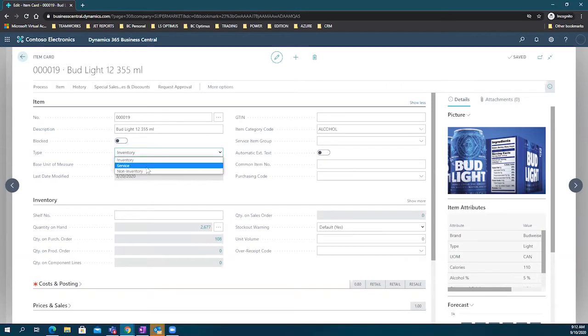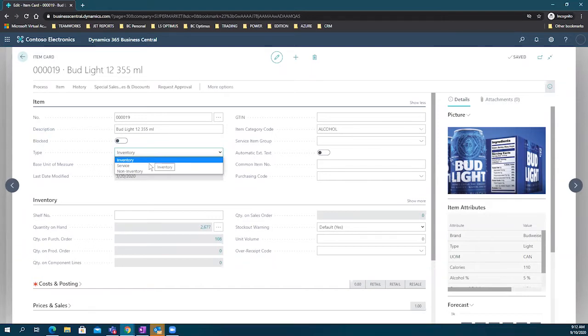Here are the three categories. We have inventory, service, and non-inventory. Three basic concepts, three types of items that are used in Business Central with different characteristics. The inventory type of item, well, it depends on the company, but the majority of items are purchased. We need to count them, make the physical count in the warehouse, and when we sell, we might have different units of measure as well. So that's the type of item that I will be transferring as well, and I basically want to have it physically, right?